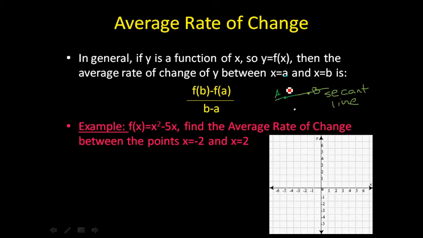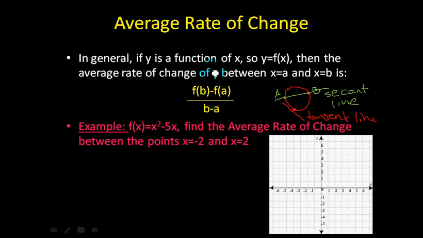So let me redraw. So where you have that and just one line going through it, it's a bad drawing, that's referred to as a tangent line. So the tangent line is for instantaneous rate of change, and the secant is for average rate of change. So back to average rate of change though.